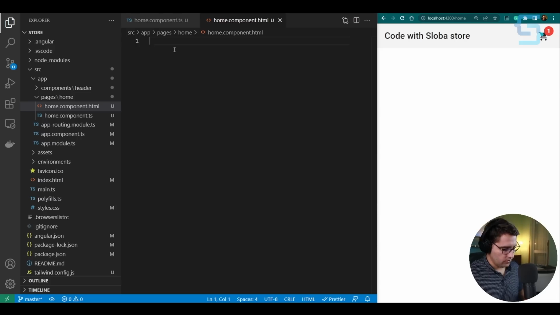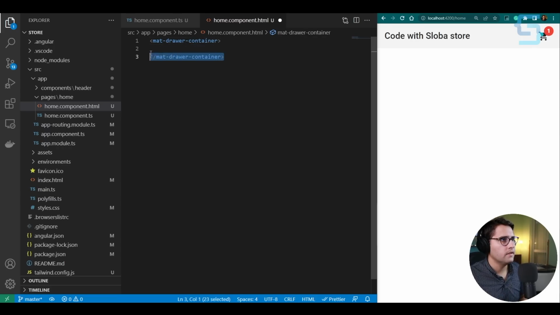So here we're gonna use the mat-drawer-container. This is the component from Angular Material, and what it does, it basically creates a drawer or a sidebar which can pop up or stay always open, which is the case in this application.